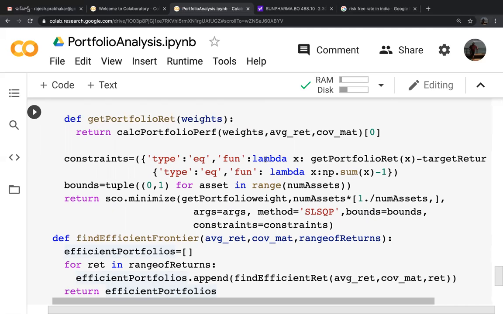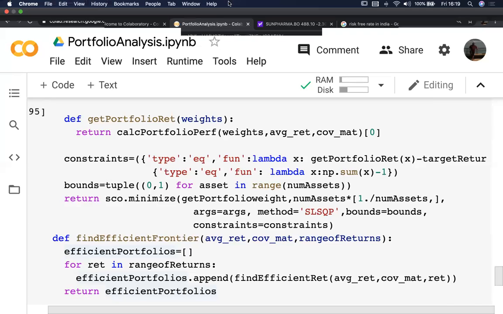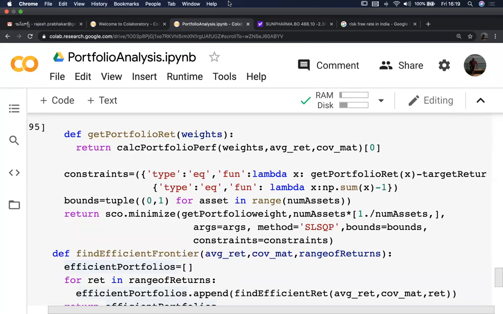So this is a little bit complicated, a little bit coding oriented, but basic technical analysis you can do directly without any problem. Okay, so this is your portfolio analysis. I'll share the code with you. Just understand this concept of how the efficient portfolios are created. You might have studied it in your portfolio theory, the efficient frontier hypothesis. Based on your target return, the efficient frontier hypothesis will calculate the weights.